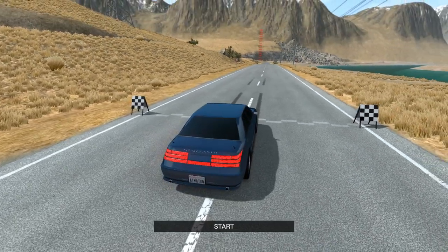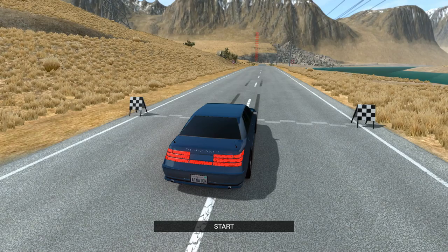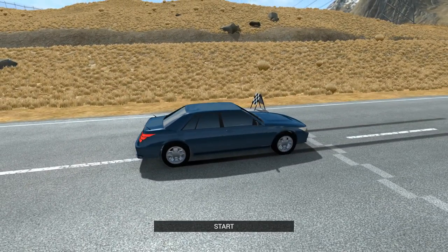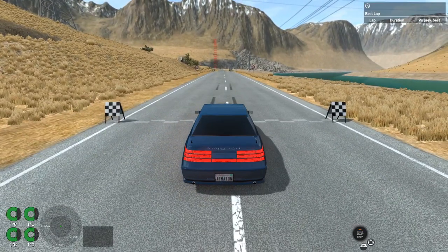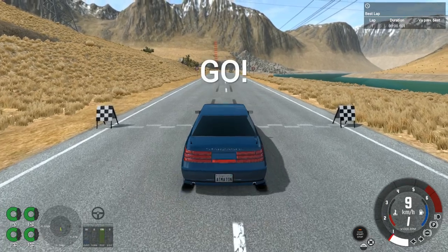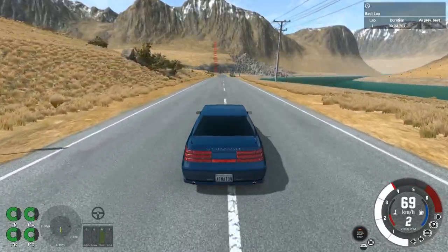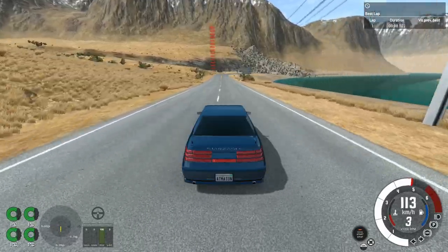We are in BeamNG, obviously. This is the automation map, but this is the full loop around the entire map. We probably won't do the whole thing, because if I crash, I'm going to be pretty upset. But I'm going to do my best anyways. Let's just take it for a drive. First off, it does sound really awesome. Very smooth sounding V8, and off to a terrible start because I didn't launch it at all. But it's still great acceleration.